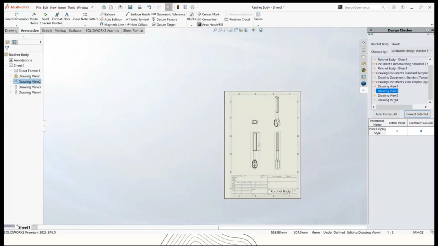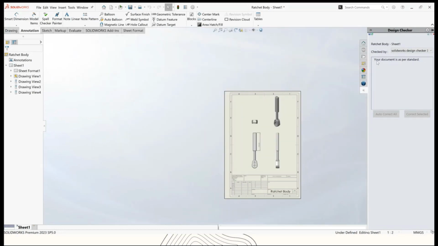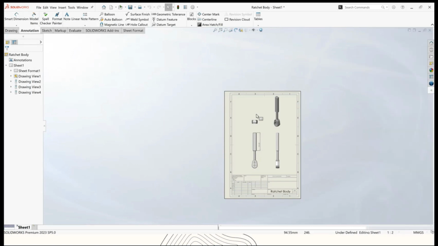If I click these 4 views, I have a common preferred value, that is shaded. I can go with view 1, view 2, view 3 individually, or simply the top one. As the property is common to all, I'll click correct selected. Automatically all the views will be displayed as shaded. And I'll again click recheck document. Automatically it displays your document is as per standard. So this is about drawing.